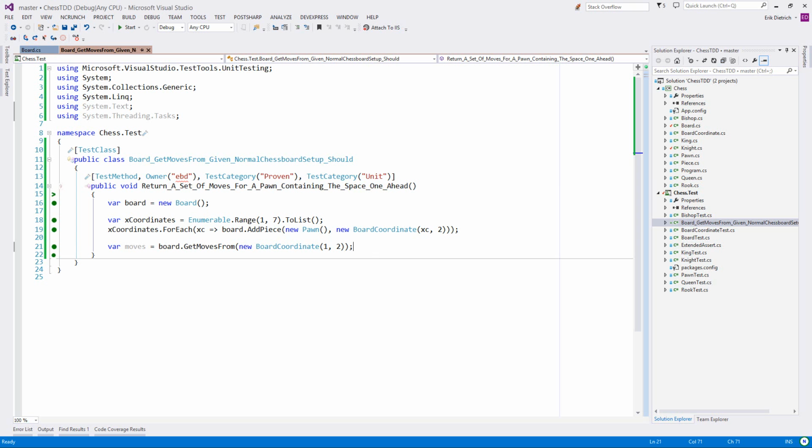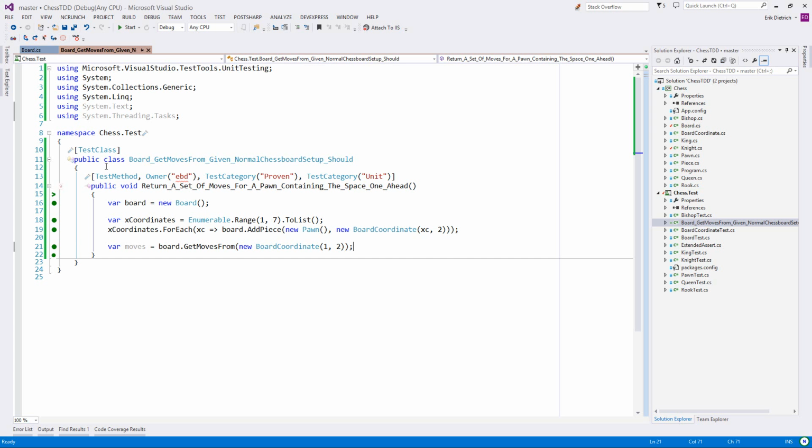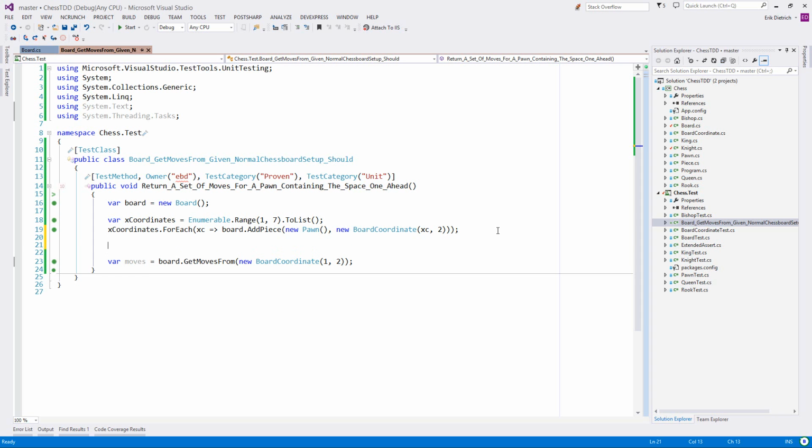So at this point in coding, I figured out what the problem is, and I go over to my trusty spreadsheet and say, I'm going to need to do something about this 0 versus 1 indexed array concept. As I was writing this, I wasn't quite sure how extensive this was in the code, but then I remembered that it was just this board piece. Everywhere else I was doing 1. So I've got my pawns, not quite as many of them as I might like. So I'll move on.